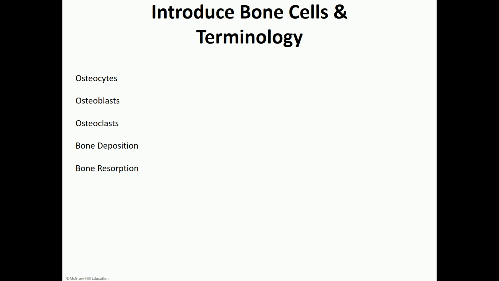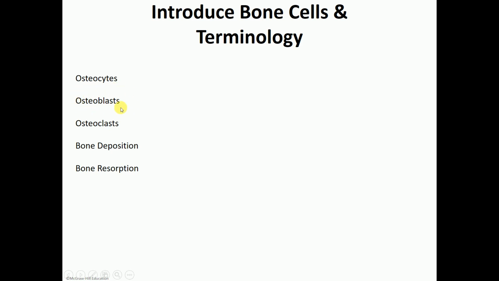Before we go in and talk about these different hormones and what they do, let's introduce the different bone cells and some of the terminology that we'll be using. So osteocytes, those are your mature bone cells, and those are responsible for maintenance of the cell. Remember, bone is a living tissue, so it is going to need oxygen, produce carbon dioxide, and so on. So these osteocytes are your mature bone cells and responsible for bone maintenance. They are made out of osteoblasts. So osteoblasts with a B are kind of like baby osteocytes.